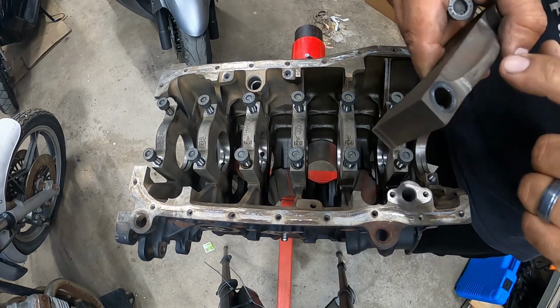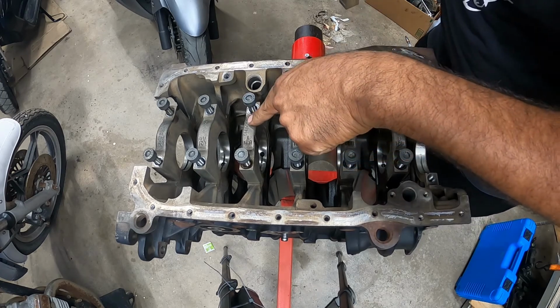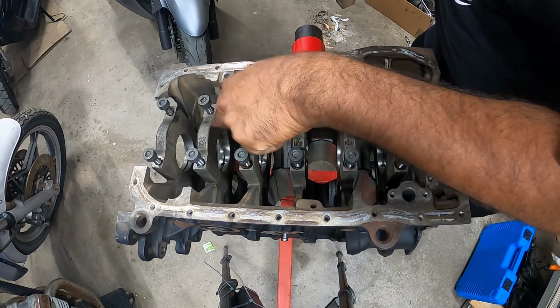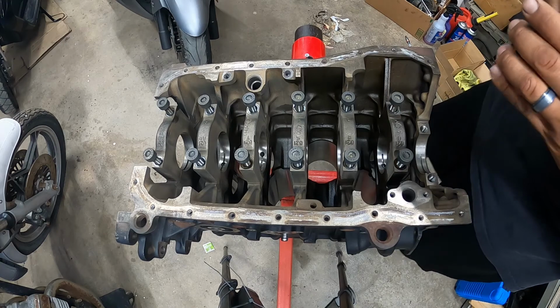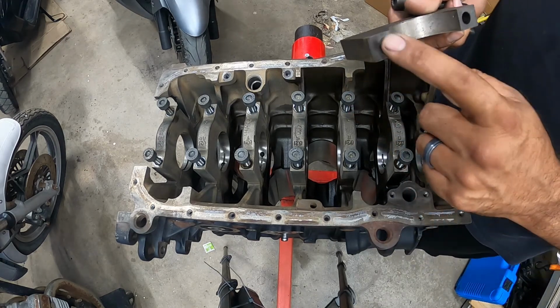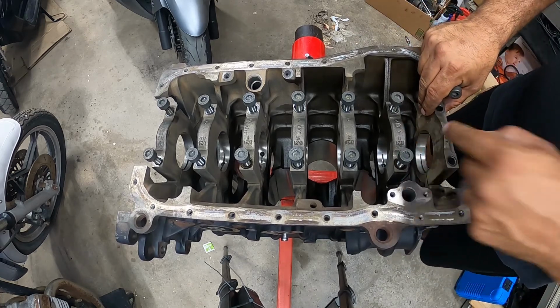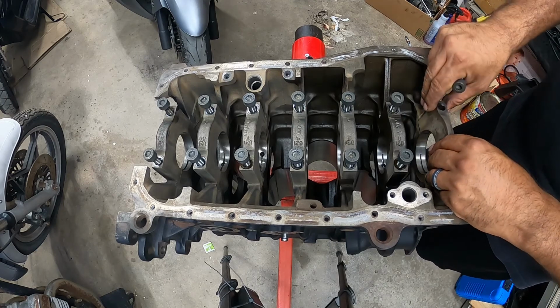Now these are all labeled 1, 2, 3, 4, 5, 6, and 7. The main thing that you really gotta focus on is the orientation of the actual cap itself. Okay, guys? Very vital during this process.